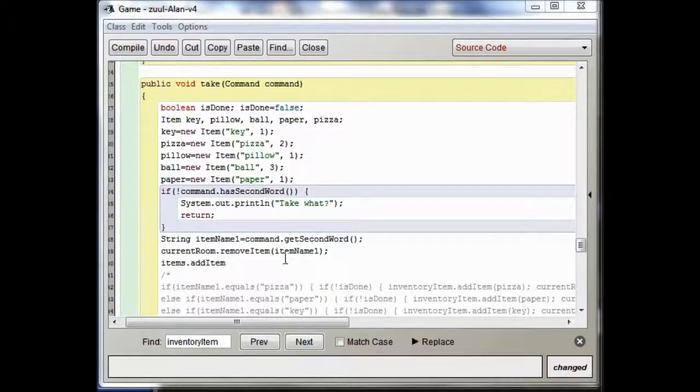And if it is, then we can take it. So what we want is for remove item to actually return our item. Item equals, that's our current item, right?